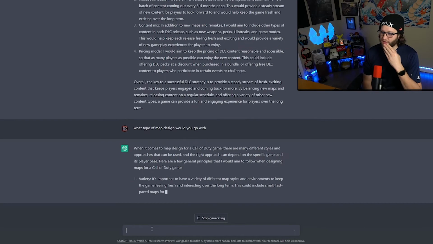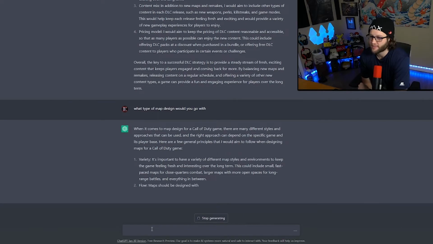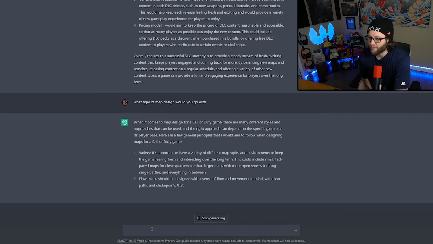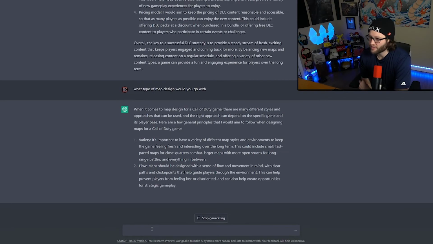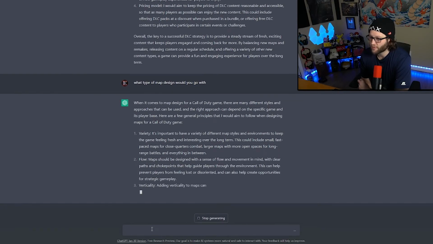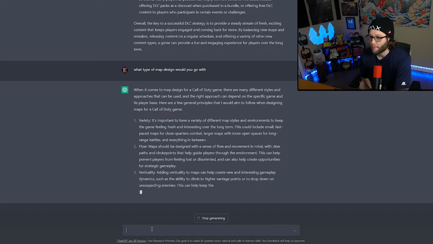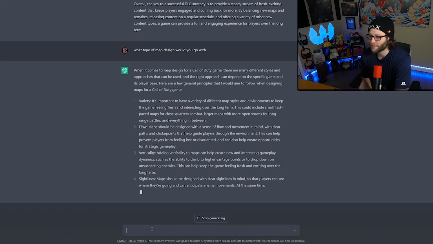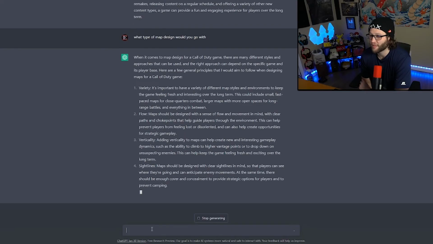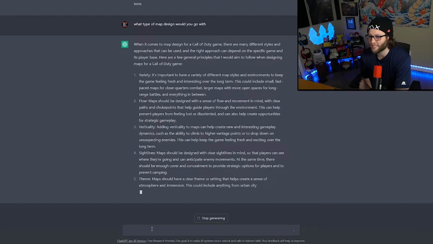When it comes to the map design for Call of Duty, there are many different styles and approaches to be used, depending on the specific game and its player base. Variety. It's important to have a variety of different map style environments to keep the game feeling fresh and interesting over the long term. This can include small, fast-paced maps for close quarter combat, and everything in between. Flow. Maps should be designed with a sense of flow and movement in mind, with clear paths and choke points that can help guide players through the environment. This can help prevent players from feeling lost or disoriented. It can also help create opportunities for strategic gameplay.